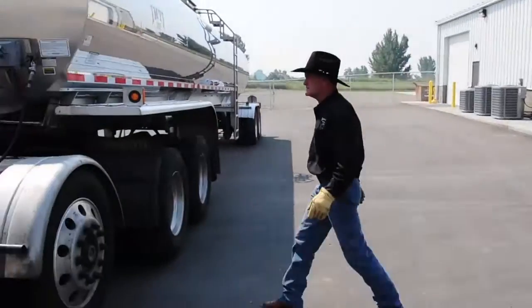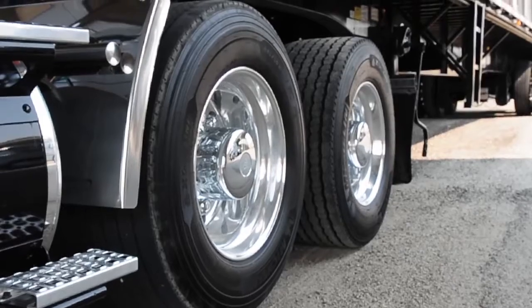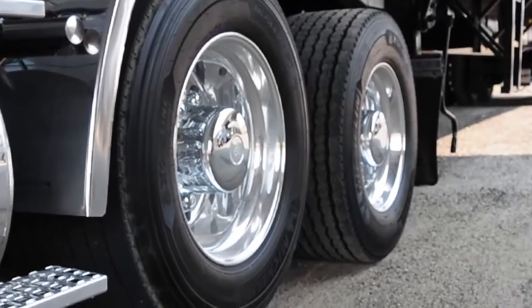Here's Gene Bryce, the co-owner of Idaho-based Idaho Milk Transport, with a first-hand account of just how much of a difference it really makes. An empty truck right now puts on the truck tandem drivers about 10,000 pounds down in their operation — that's 2,500 pounds of tire on the ground for that wide base tire. By lifting that axle, they're now putting 5,000 pounds of tire on that truck. The safety factor just goes up like crazy. You wonder why trucks can't stop when they're empty — they've got too much surface and not enough weight down to make the stop.